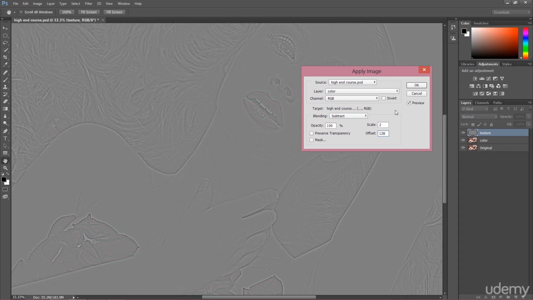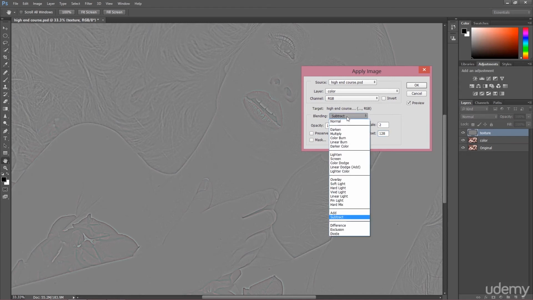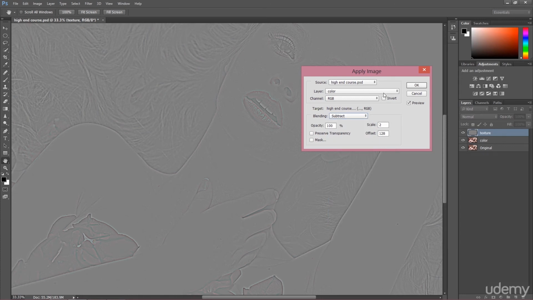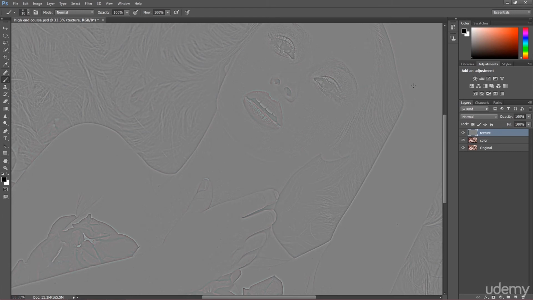only one case when you put different settings is when you work with a 16-bit image, so when you work with a raw image. More likely most of the people work with an 8-bit image at this point, but just in case it will be a 16-bit image, instead of subtract we're going to choose add. The offset will be 0 and then we have to hit invert, but as I said we're working on an 8-bit image, so that's the right settings.